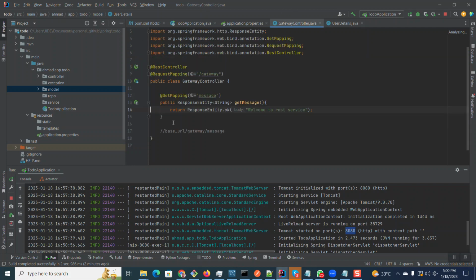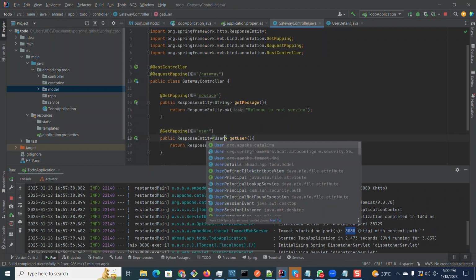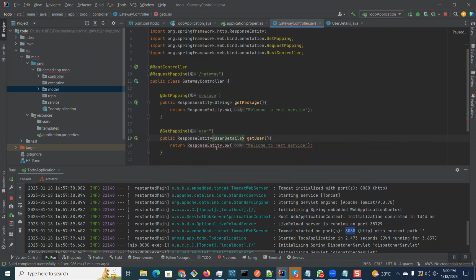And here let's create another GET method, getUser. Let me call it user. What I want to return is that user detail. So I can say UserDetails user equals new UserDetails.